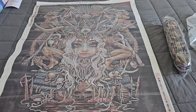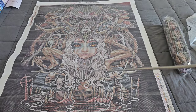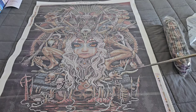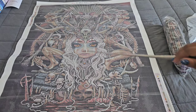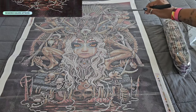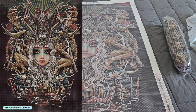Now, to get you a zoomed out view. Your ABs are going to be located on the eyes, on this little pendant here. You're going to get some ABs coming down here along with the letter H and that microphone. The microphone's also going to be on this side. You're going to get some over here as well on these white squiggles down here at the bottom. You're going to get some at the top over here. On this bat, you're going to get some. You're going to get some of those fairy dust drills over on the claw. So you're getting a good sprinkling of the ABs all throughout this kit.